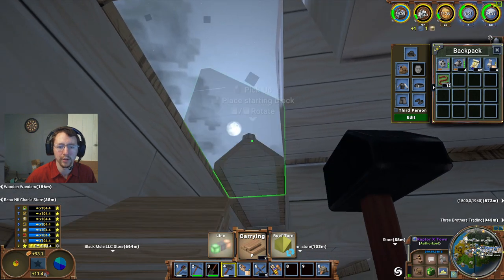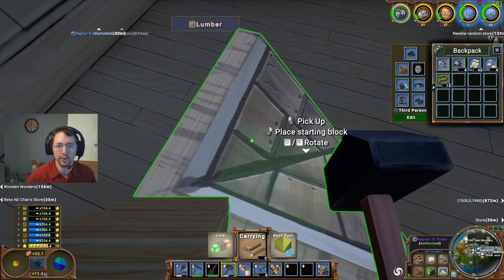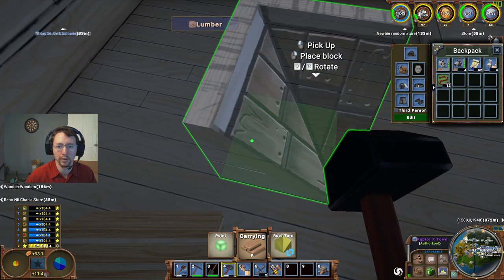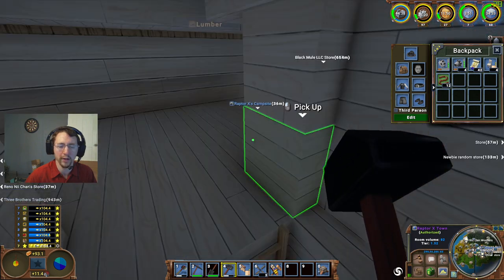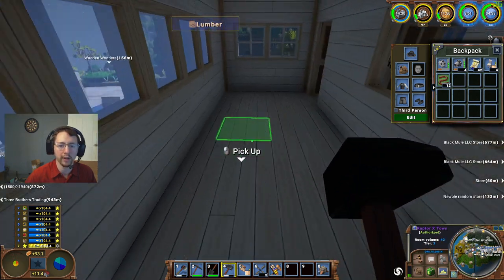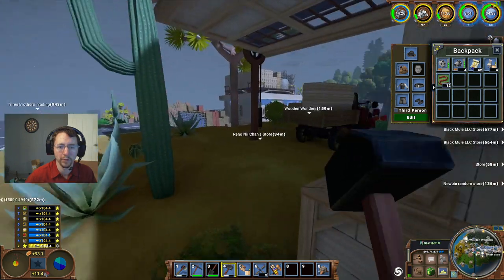That's not right. Let's see, we need it to go like that. There we go. Go like that. It's not quite going to be right on the other side, but we'll have a nice look in here. And I'm going to go ahead and we'll run around here and pick up that last little bit of lumber.